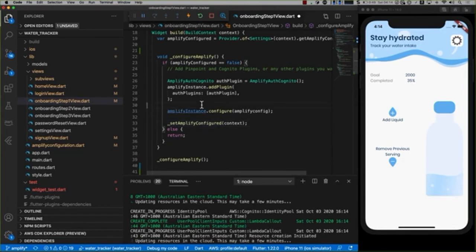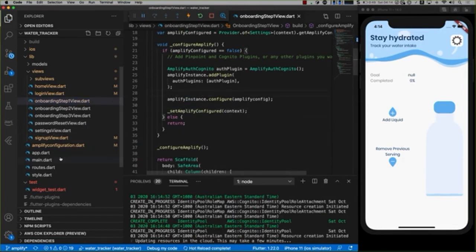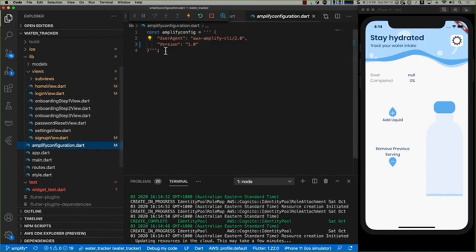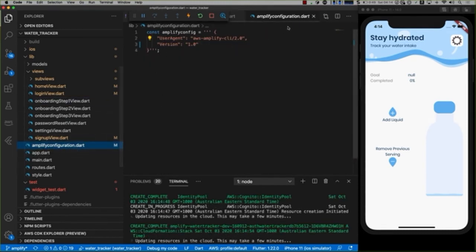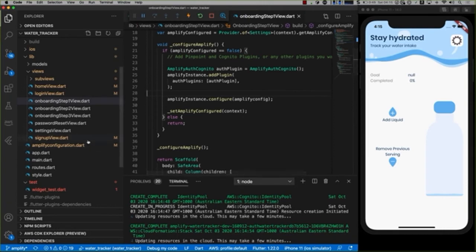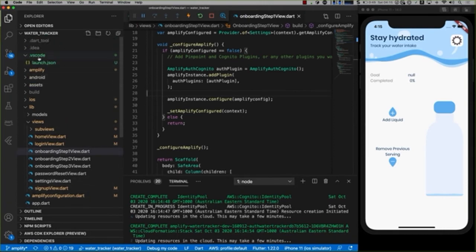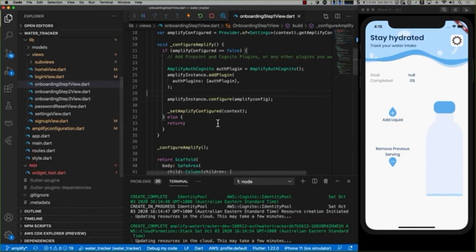And one of the things that it does look for to get the configuration is that Amplify configuration Dart file that it created when we ran the Amplify init. So that's going to have some of the settings in there, and then it's going to refer to some of the settings that can be found in the Amplify folder as things get built as well.